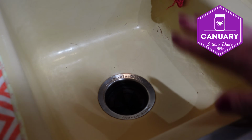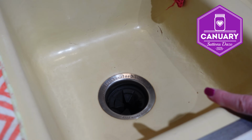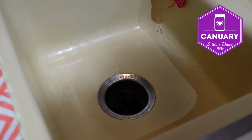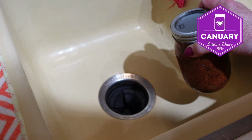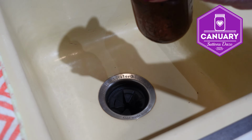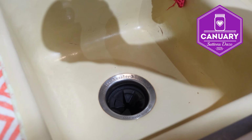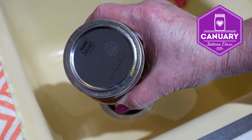You're going to start by washing all your jars and checking all your rims. And that's how you start canning. And then how do you end canning? You're going to fill the sink. You're going to clean the sink, and then you're going to fill it with nice hot sudsy water. I put a tiny bit of vinegar in here, and then I'm going to remove my rings, and I am going to clean my jars.